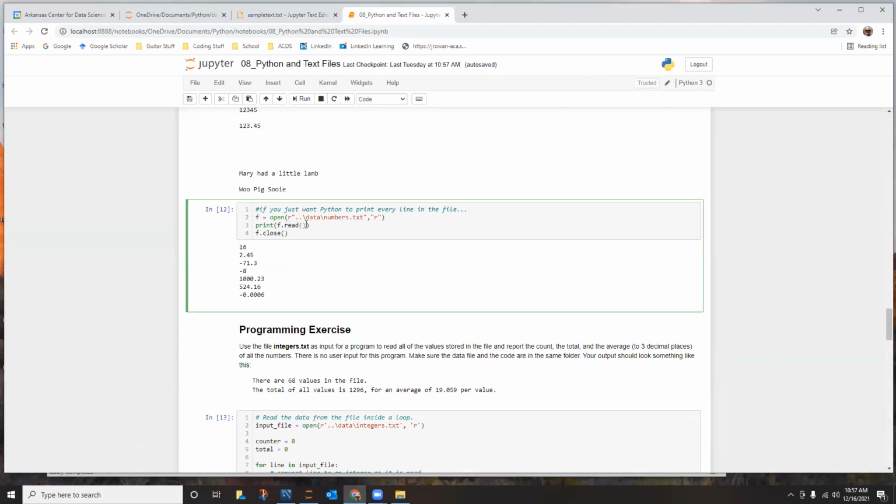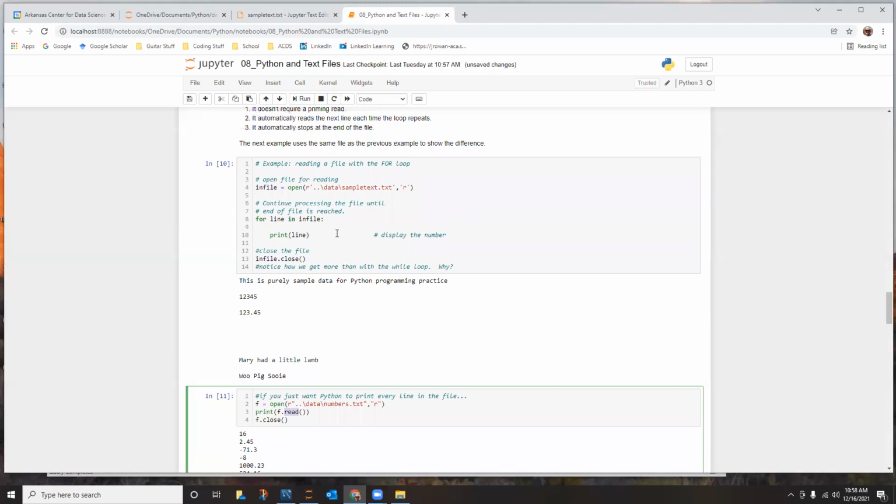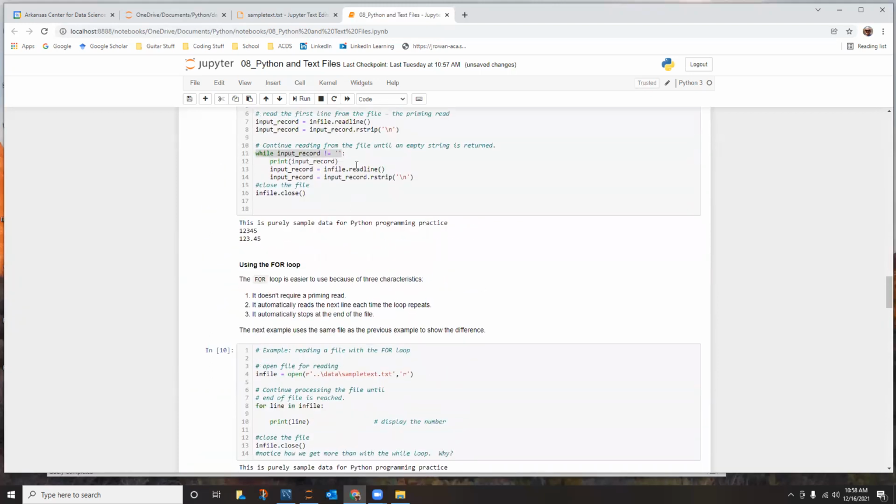It automatically does everything in those three lines of code. But I'm going to look up the difference between read and readline. There are two methods we're using here, read and readline, and I can't remember the difference off the top of my head.